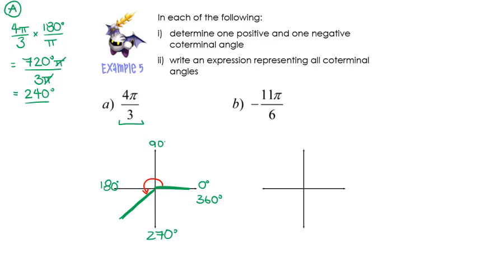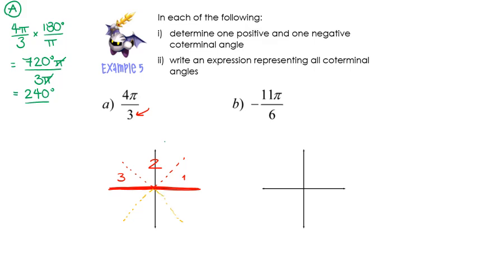The second way of doing it, what I do is I look at the denominator. So in this case, I've got a 3 in the denominator, which means that in the top portion of my grid, I'm going to try to divide this into 3 even sections. Okay, so I've got section 1, section 2, and then section 3. And then I can divide the bottom section into 3 equal sections as well. So let's say that's the first section, this is the second section.